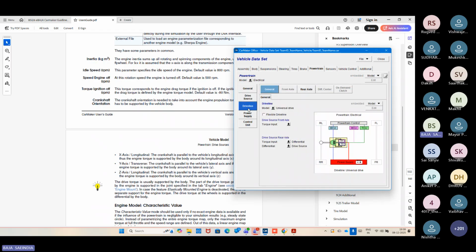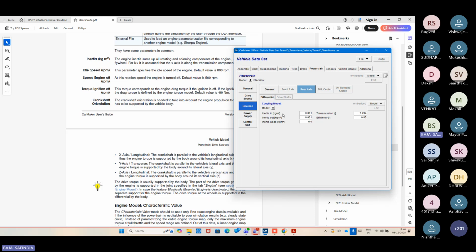Coming next to the driveline. For the driveline, if you have selected no gearbox over here, then the same should be reflected over here, whether it is a front wheel drive or a rear wheel drive. Suppose your rear wheel drive configuration is there, then the rear wheel transmission should be configured. Here in the transmission section, you should enter your gear ratio if it is a constant. Suppose you have 13 is to 1 or 10 is to 1 or 12 is to 1. Whatever the ratio of your gearbox is, you need to mention it in the transmission section, and so on the efficiency.